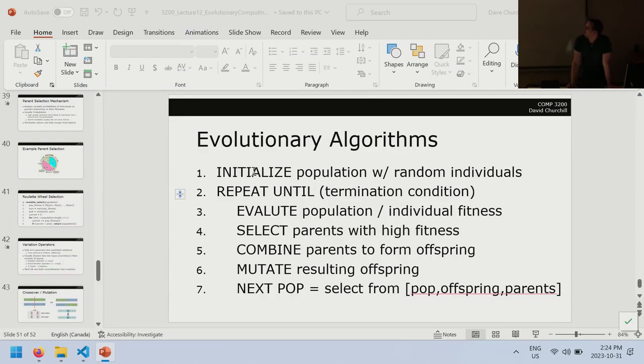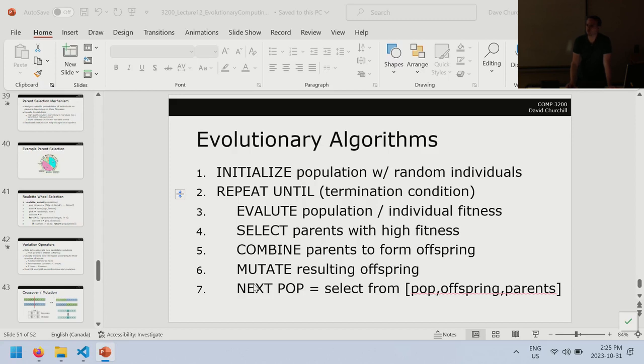So, step one of initializing a population with random individuals, I've done that for you. The code is in the GUI. I will show that later. It's like sample code if you want to know how to initialize individuals. This repeat until termination condition is done for you. You can see on the page that new generations are constantly going. We don't really have a termination condition for this assignment. It's just going to keep running. And then the inside of this loop generates the next population from a given population. And steps 3 to 7, that is what you're going to be doing in the assignment.